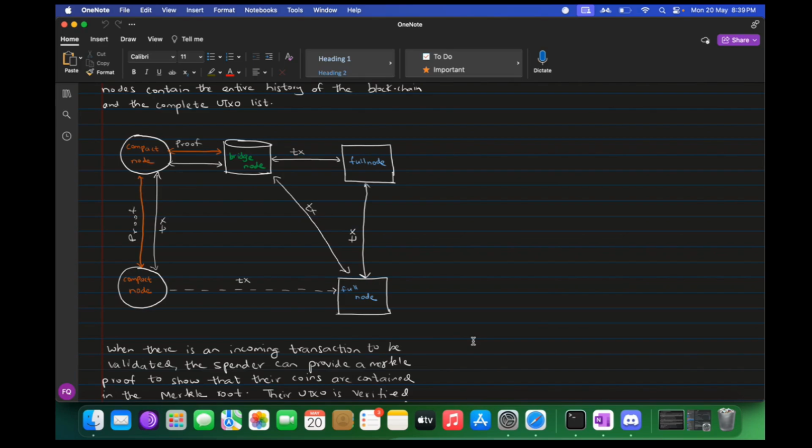But the chain state you cannot discard. Even if you're a prune node, you need to have the chain state. You need to have the UTXO set. Even if you are a full archival node, you need to have the chain state. So that is something you can't do away with. As far as the blockchain is concerned, the prune nodes can do away with it, and even the full nodes can do away with it. It's only the archival nodes that store it. But as far as the chain state is concerned, the prune nodes need it, and the archival nodes also need it. You can't be a full node without the chain state. Right, makes sense. Thanks.